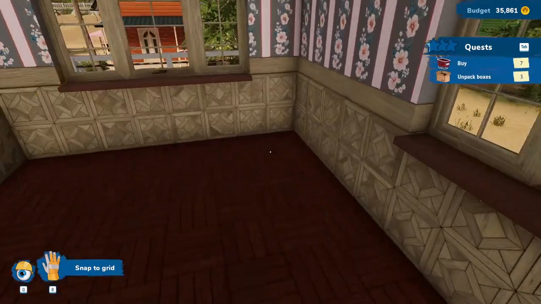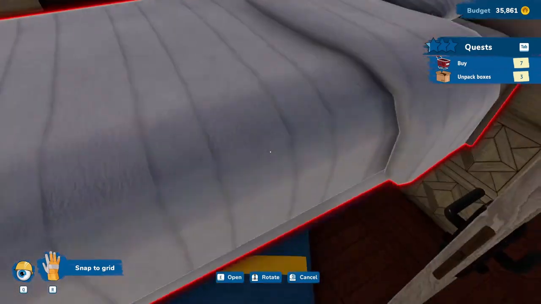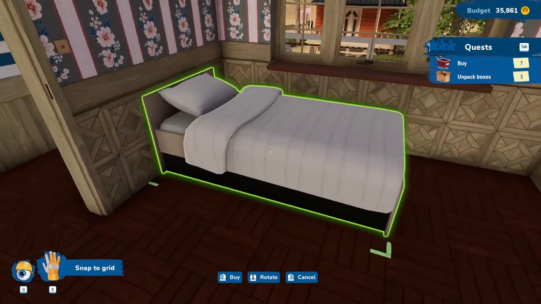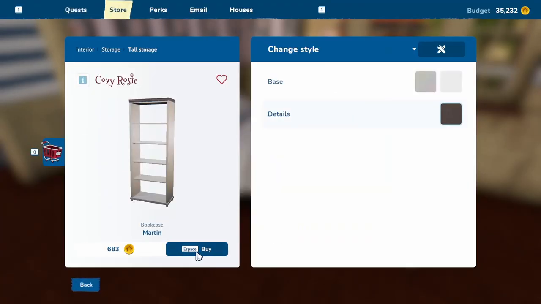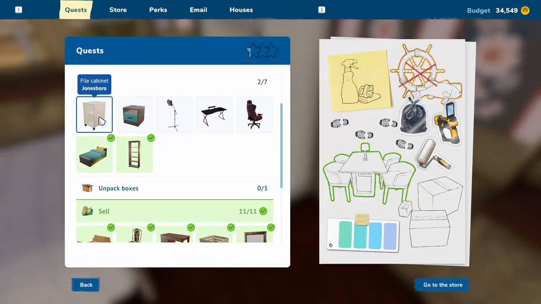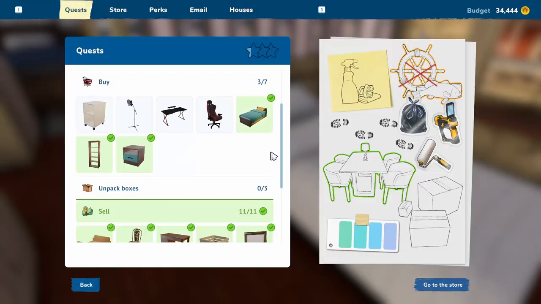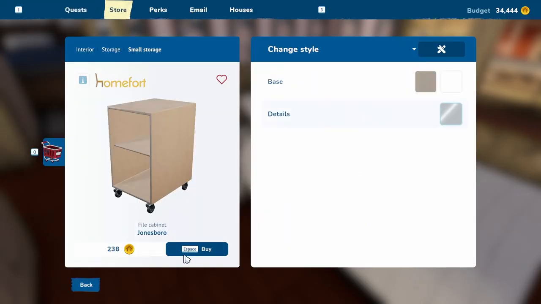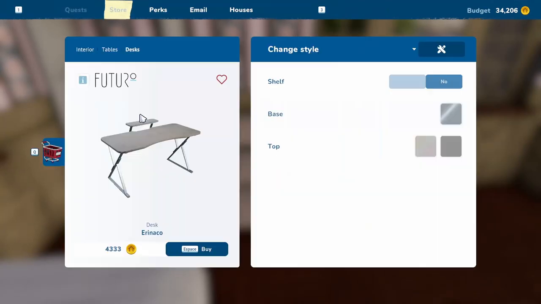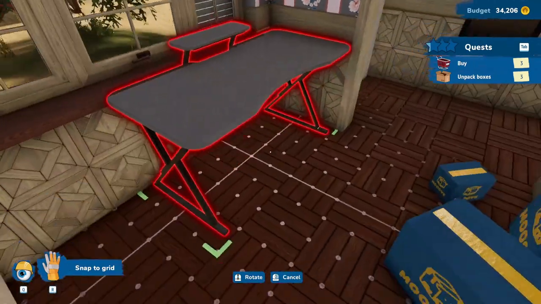Perfect. Now, in here. Bed. This is the biggest stuff. We had an office, so let's put the bed like this. Perfect. A bookcase. Apparently we got enough space in here to put it. Nightstand, please. Right in here. Okay. File cabinet. Why not? In here. A desk in here. Or in there. In here, I said.